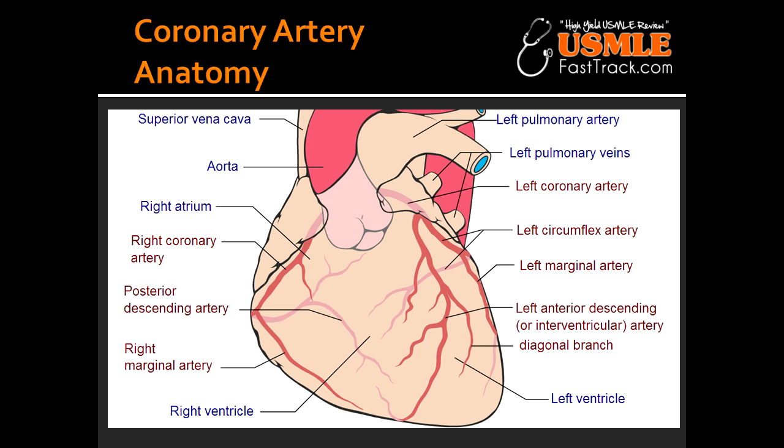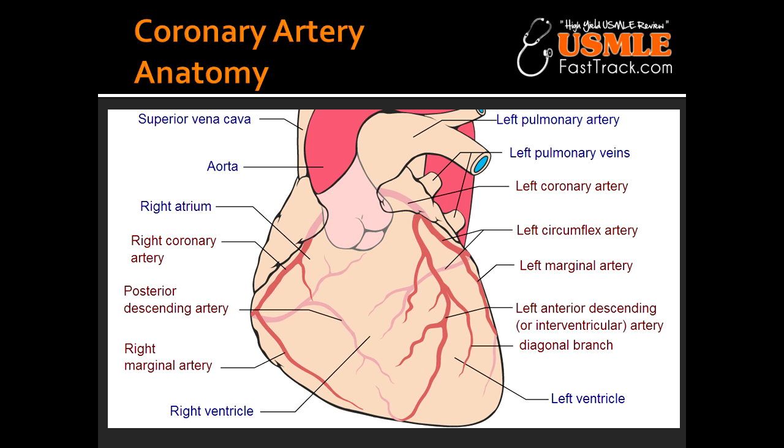What artery supplies the SA and the AV node? SA and the AV nodes are usually supplied by the RCA, which is the right coronary artery. What does it mean when the heart is said to have a right dominant circulation? Right dominant circulation is said to happen in about 85% of the patients, in which the posterior descending arises from the right coronary artery.